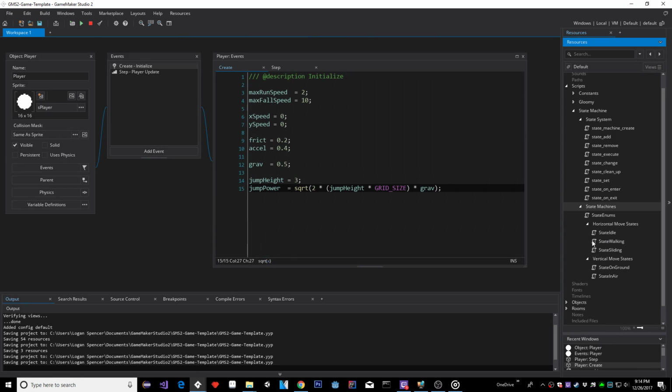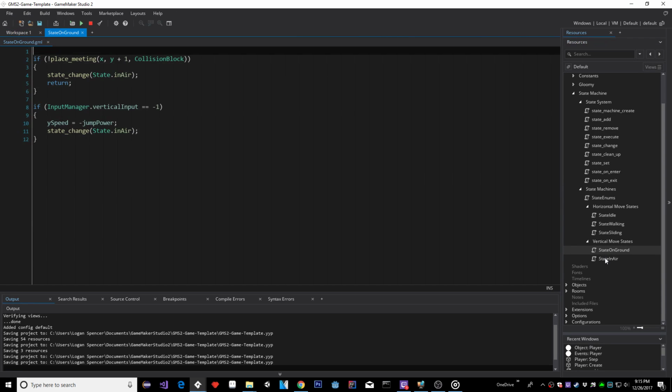So what I've already went ahead and did is set up the code for my horizontal move state and vertical move states. So what I actually do is have a different machine for my horizontal and my vertical states. You could do all these in similar states or in one state machine, but I use multiple state machines. And in many other state machine systems that people have made, you can only have one state machine basically per instance. And with this state machine, you can actually have multiple state machines per instance, as many as you want. It's a dynamic data structure, and I'll show you how to use that, and it's really easy. But we're going to just do the vertical state for now.